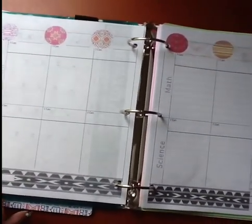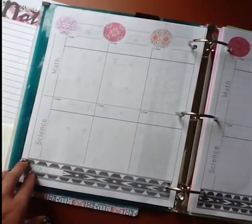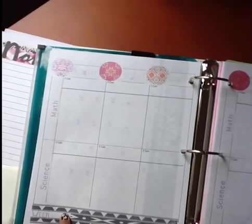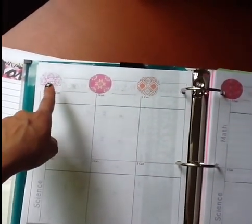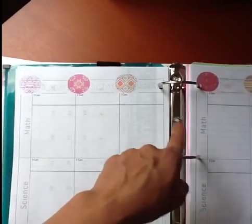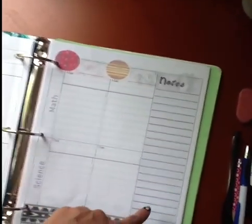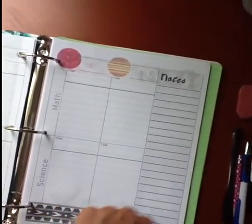At the very bottom, that runs along the bottom here, is a tribal pattern. It says week, and I'll fill in the dates of the week. And then I'm also thinking about just writing the date of each day in these circles with a Sharpie or something. Last year I had a place for Saturday and Sunday. Of course that was pointless, so this year I just made it a notes page.